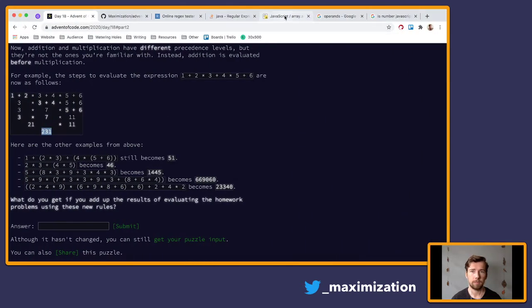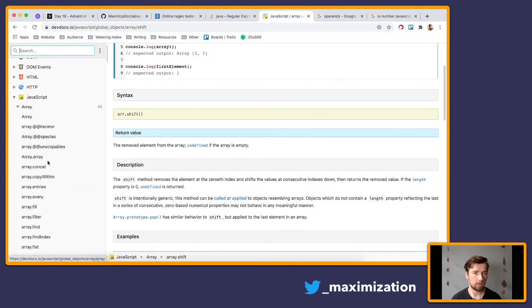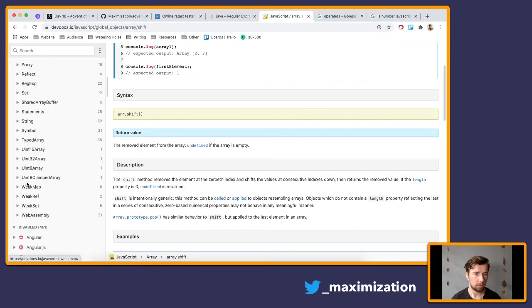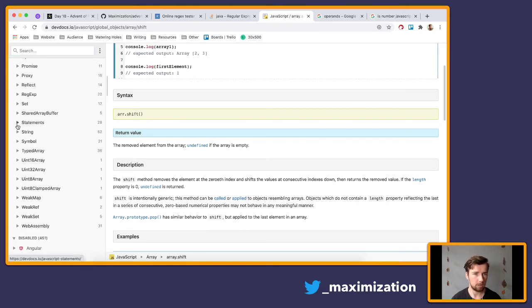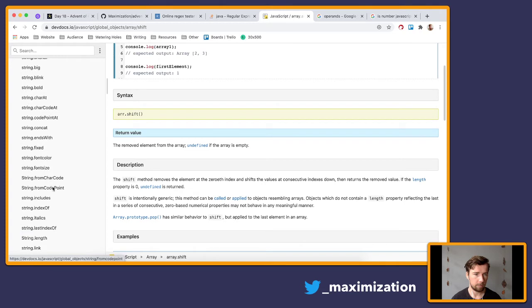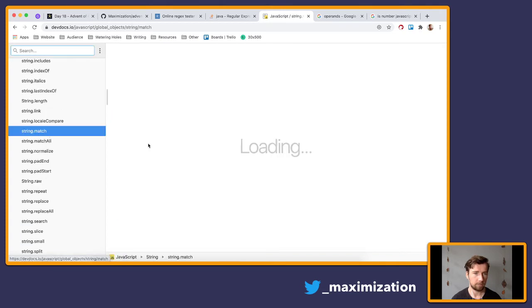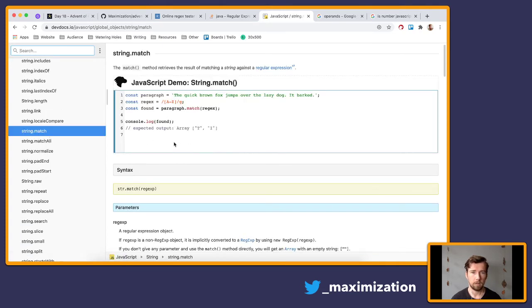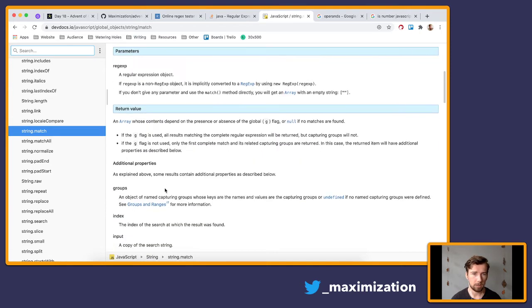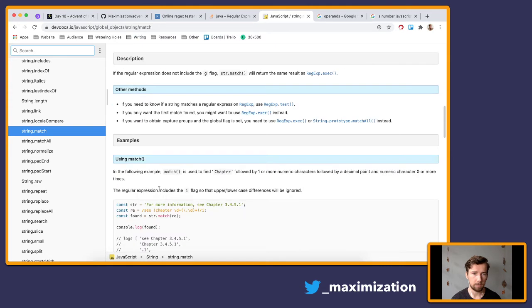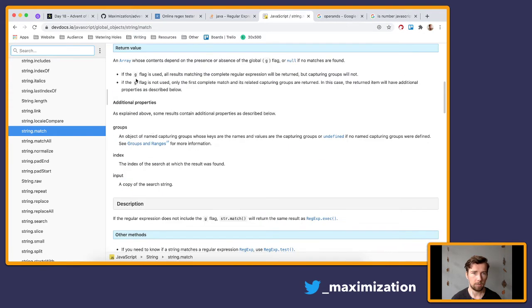Expression dev docs. What's expression? It's a string. So let's see, string match. Do I use match? String match. And we need a regex, and then it's gonna match against the regular expression and returns an array.